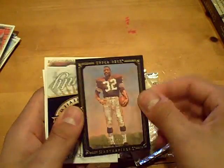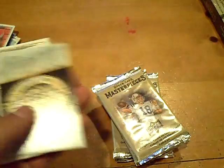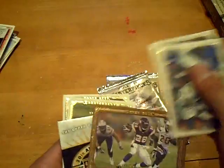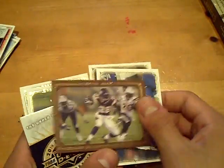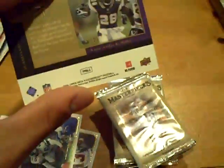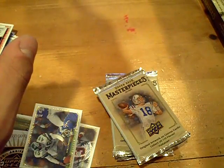For the Browns, Jim Brown black border — that's not numbered, and that's what they look like, the canvas cards. Halfway through, still looking for two hits — on-card auto and the jersey. Still a brown border of Adrian Peterson for the Vikings — that's a nice one, AP. That one is low-numbered: eight out of 25. Probably won't show up on camera very well, but eight out of 25, AP brown border — nice.